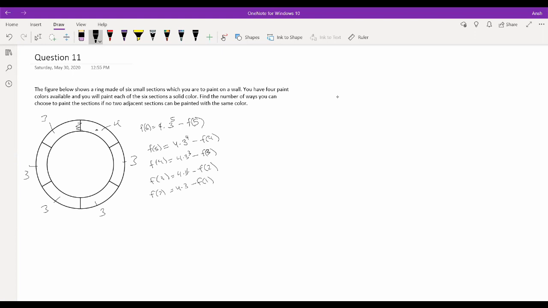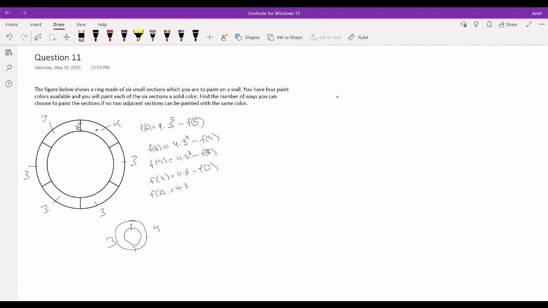Oh, wait. Be careful here, because if you actually look at F of two, if we drew the diagram for F of two, we have this ring and then we split it into two halves, right? Well, the first section can obviously have four possibilities. And then the next section can have three. And then we subtracted F of one because we overcount. But actually, we don't overcount here because the second wall is also the last wall. So there's no possible case where the last wall is the same as the first wall. So actually F of 2 is just 4 times 3, not 4 times 3 minus F of 1.